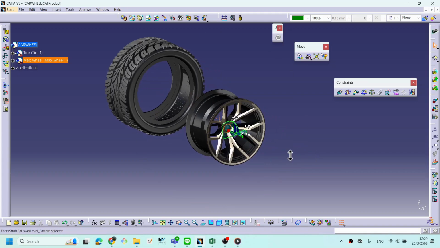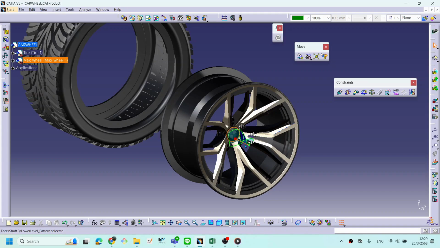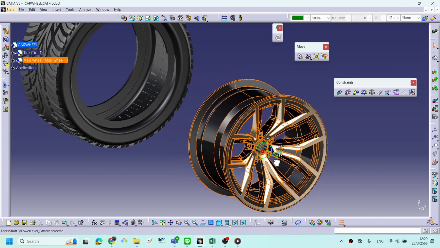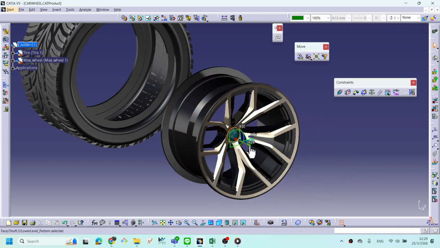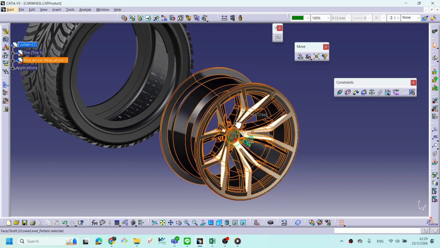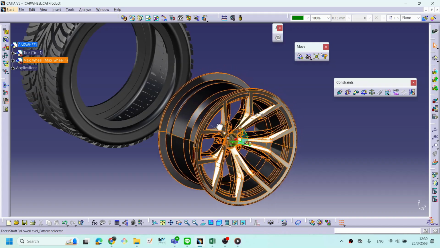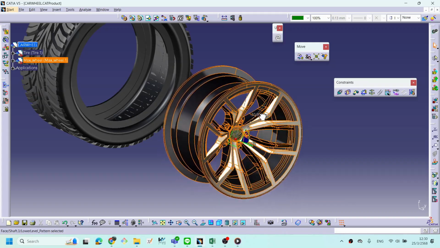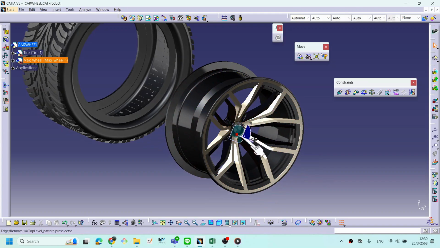When the green color shows up on the compass axis, that means the compass is already engaged with that part. When it is engaged, you can move the part with the compass. You use the mouse wheel or grab the axis of the compass. Let's say I move this along the axis W. And if you use the curve, the circle axis will move around along the axis W.